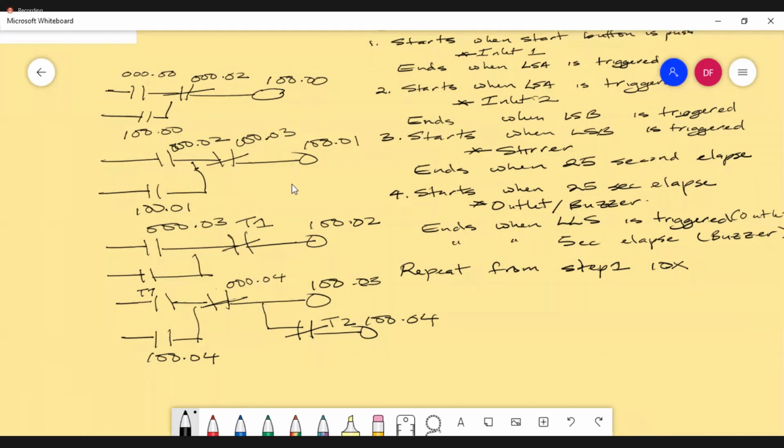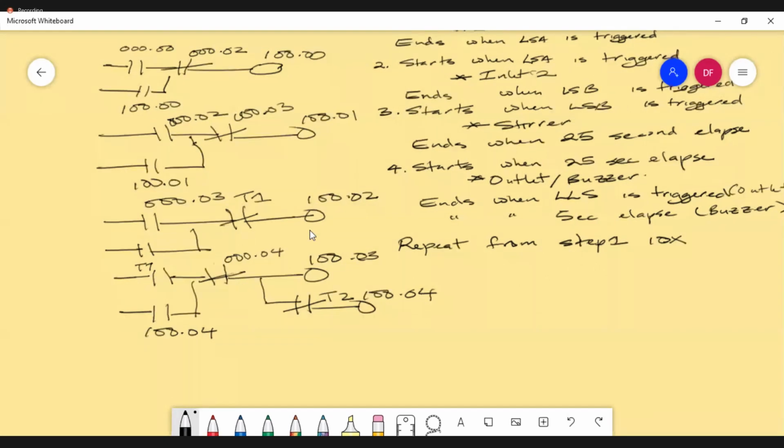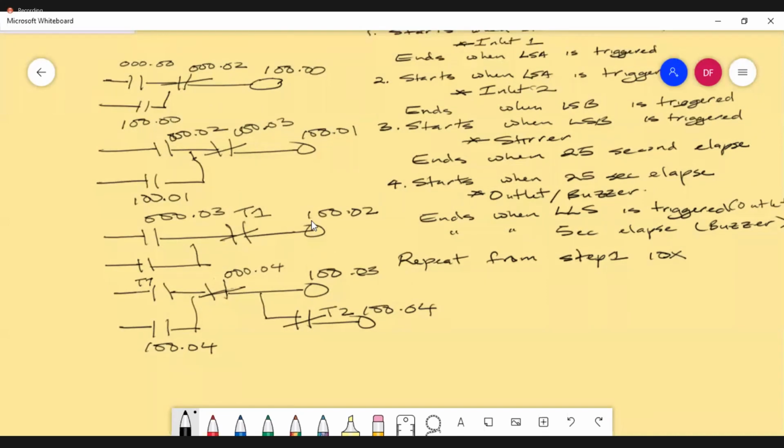All right, wait, I'm going to get to the timers in a little bit. I'm leaving them out for the time being because there are some things that I have to write about. I shouldn't have, but let me just leave them for now. I need to illustrate a point.